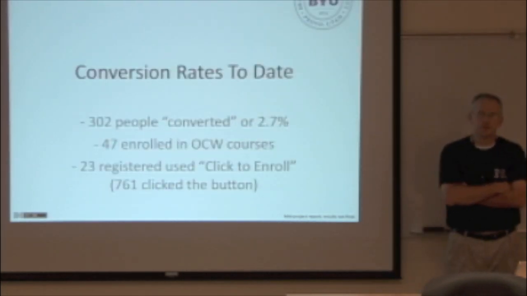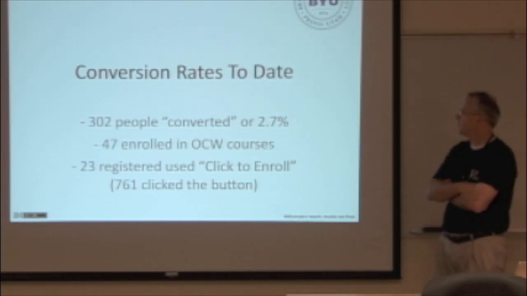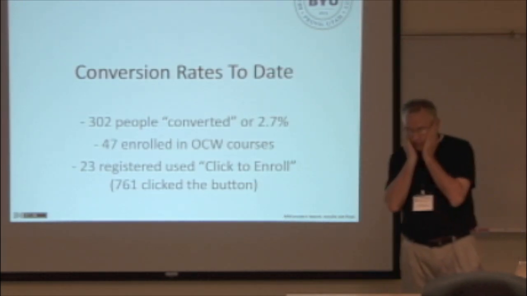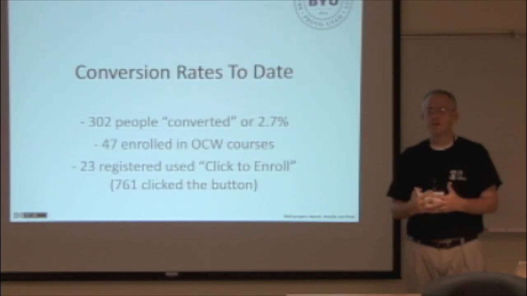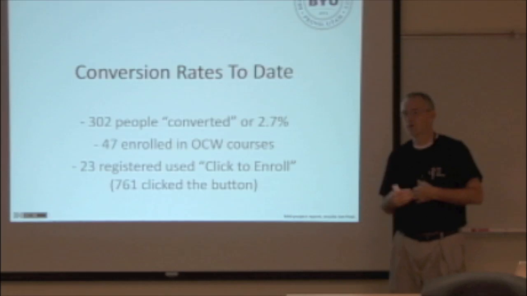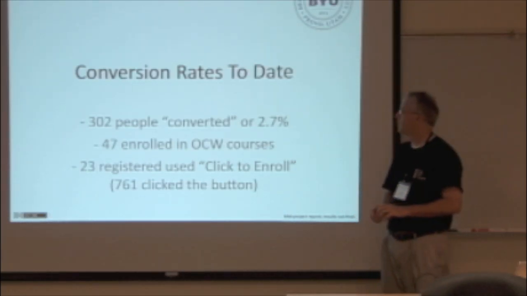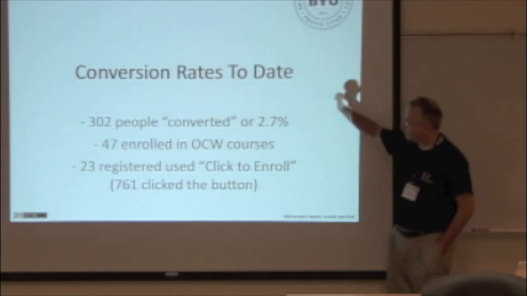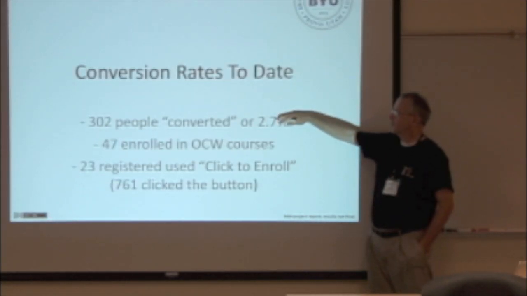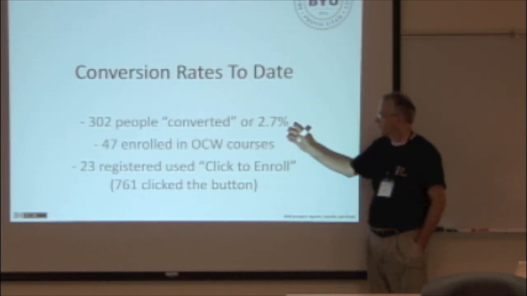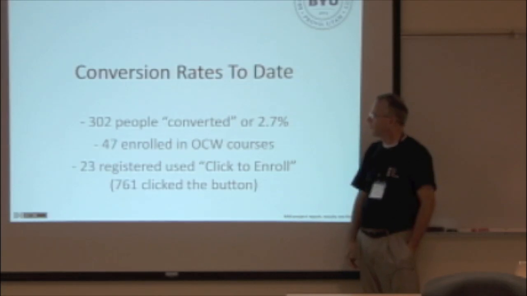So that's the cost. That is what it actually costs. To date, in terms of conversion rates, one thing that's also interim about this report is that we're still trying to find different kinds of data, or different ways that we can look at data, to build arguments around whether we are or are not cannibalizing core business. So of all the people who have come to the OCW site in the 3 months initially, 302 of them have converted into paying customers, which is just under 3%.